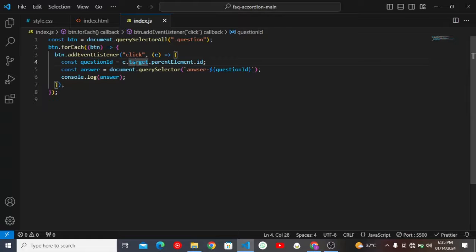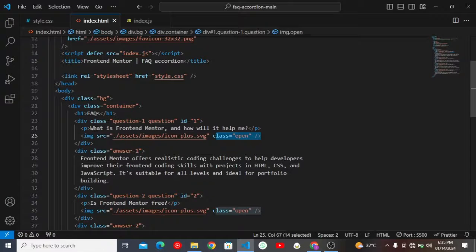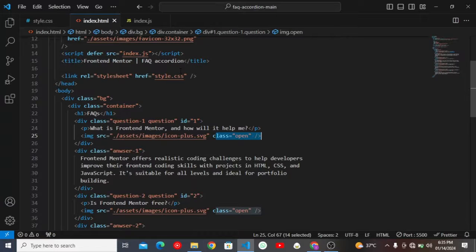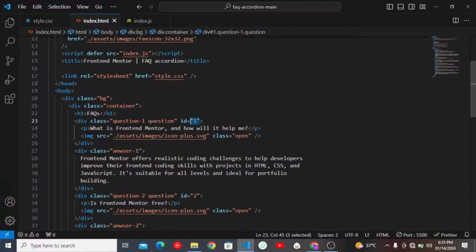This is a question, for example, and there are paragraphs and images and answers there. So we want to get the parent element, which is this, and we're getting the ID attribute from it. So we're saying answer plus that ID, and the ID corresponds to the answer: ID 1, answer 1, ID 2, answer 2. I hope that makes sense.